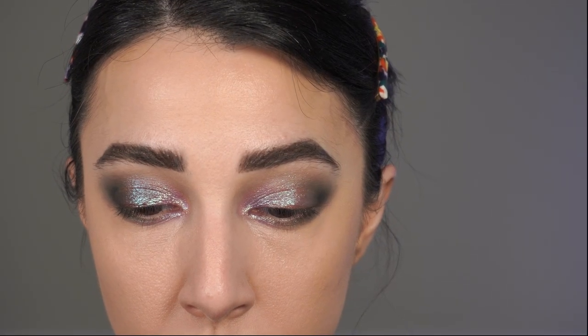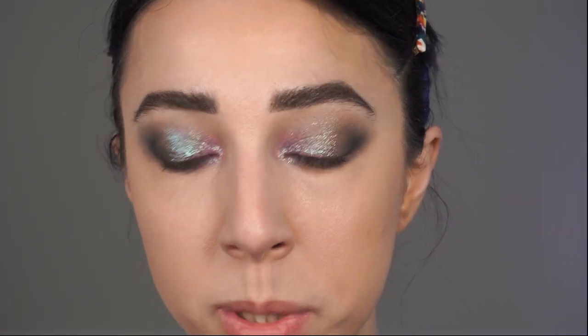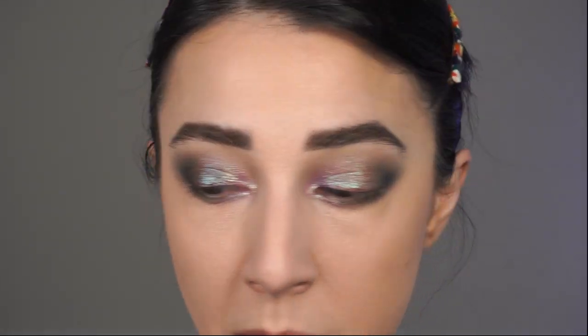Ever since I started playing around with the Earthborn Shine by SD Seeking Shifts collab shades — I only got a few — it's a collection that really leaned into more sheer combination topper-type shades, not a lot of base pigment. Some people were a little surprised by that, expecting something different, but I totally get what Riley and Shine by SD were trying to do and I love it. I'm going to start cleaning up the eye line a little bit — just using some concealer to sharpen it up — and then go in with a tiny bit of brown eyeliner to make my lash line a little more intense, since I'm not wearing fake lashes.